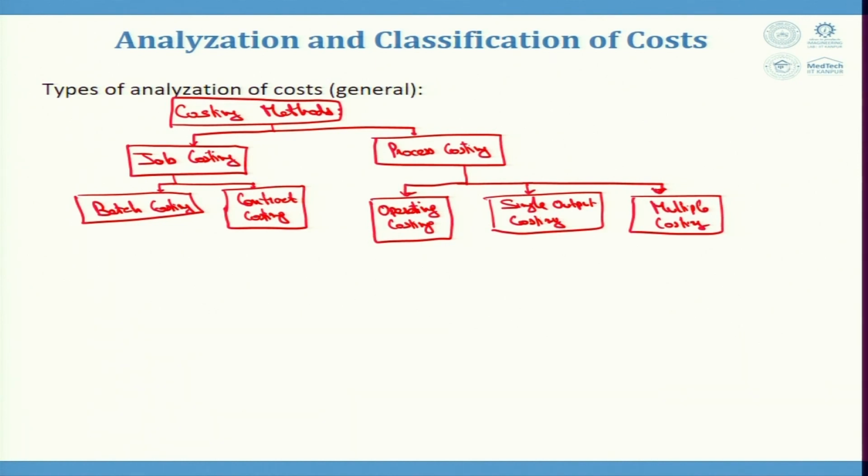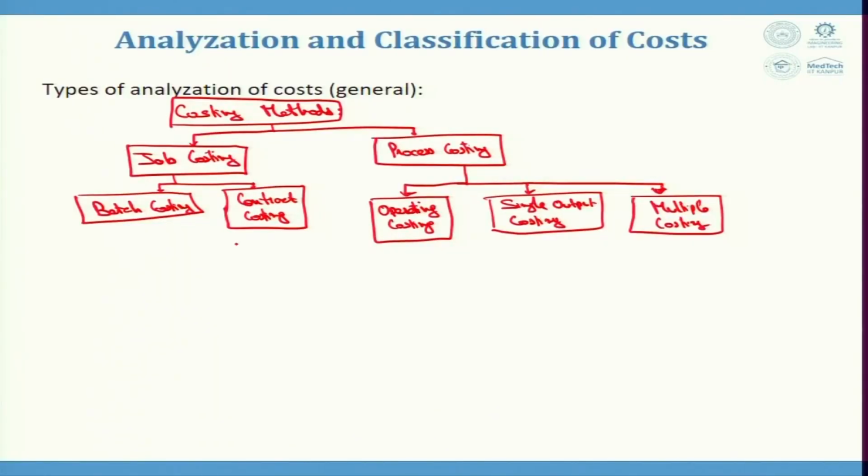Batch costing is a variation of job costing only, in which similar items are produced in batches in large quantities. For example, production of bicycles, or production of ready-made garments. I am talking about the textile industry, which is a process costing, but a regular batch of ready-made garments, this specific set, then it becomes a batch. So, that comes as batch costing.